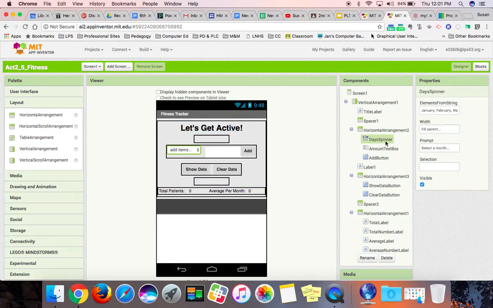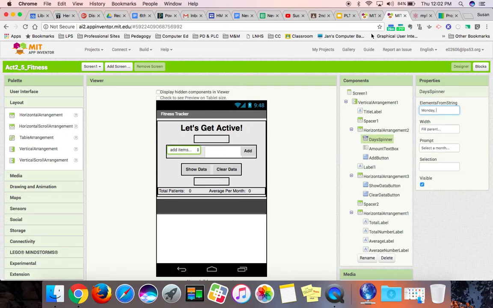Now, once you do that, you have to make sure that you replace the months of the year with the days of the week. And that's going to be here in the Properties section, where it has January, February, March, and so on. You're going to replace that with the days of the week. Now, you have to be careful here that your spelling is correct and that between each of the days of the week, you put a comma and a space.